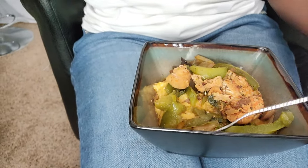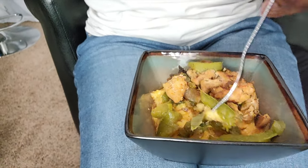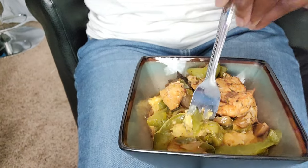Hey, you guys. So I just got done doing extra stuff around the house, but I wanted to show you guys my plate of food. I'm gonna just bring it down. But this is my plate. I'm about to chow in this thing right here. It looks really good.